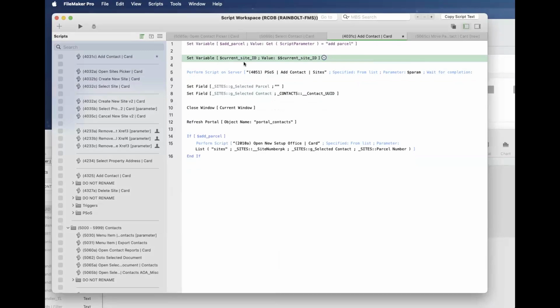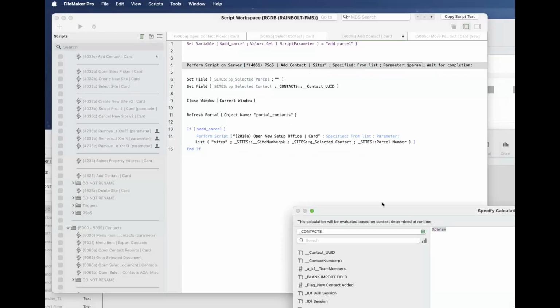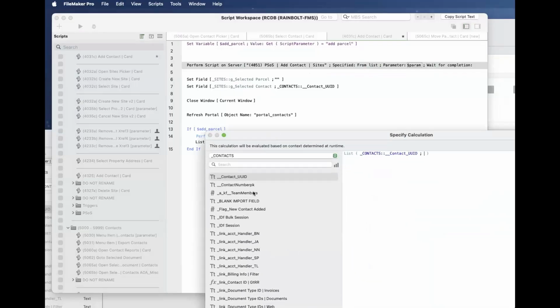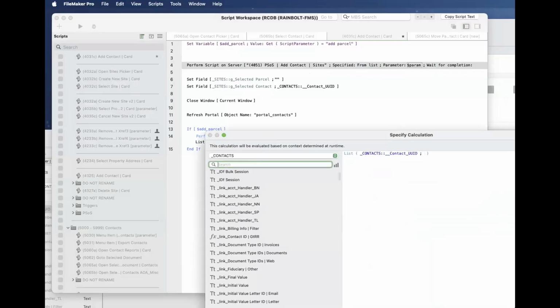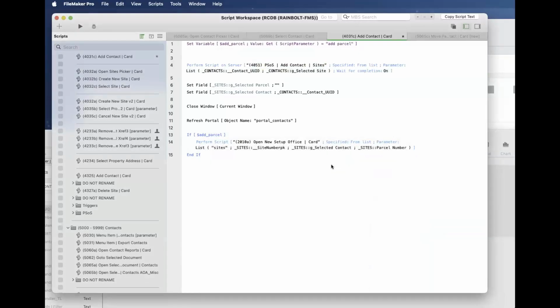I could have removed this, the current ID, the site ID, remove this, and I could have done this: list of this and the site ID. Okay? Yeah, I could have done this. Look, is that good for you? Is that okay?